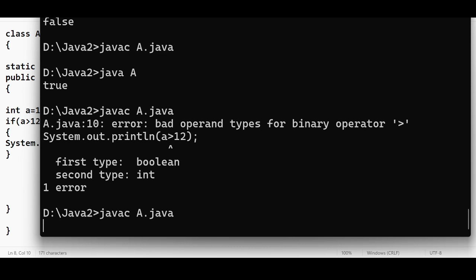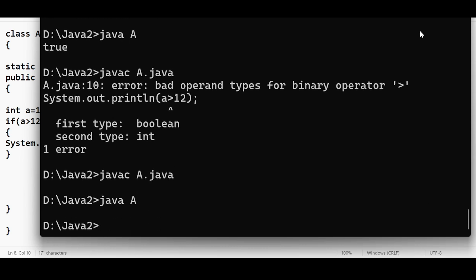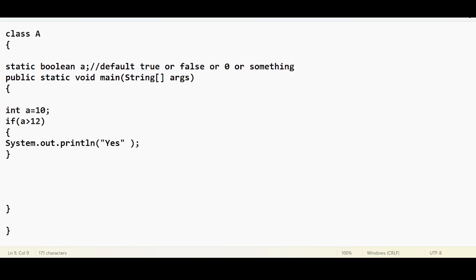I have directly used that in the System.out.println statement. See, I am using a conditional check.